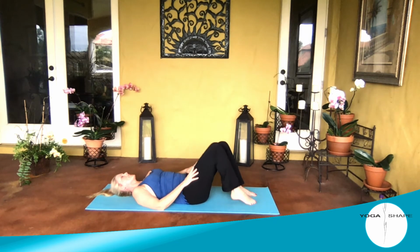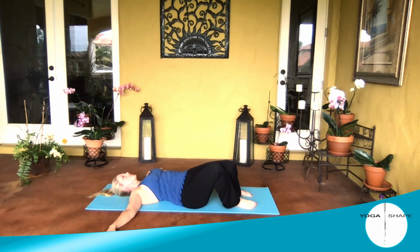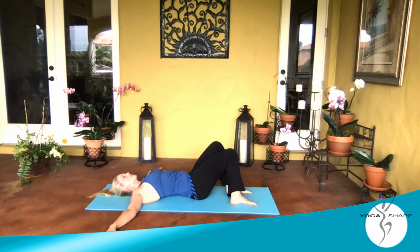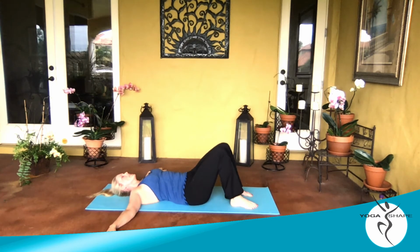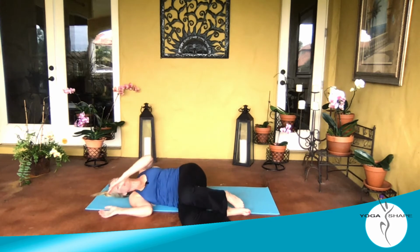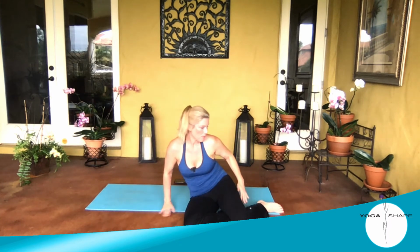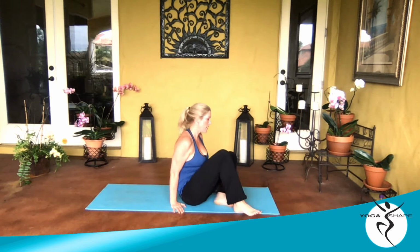Then let's just release down, arms out to the side again, and just windshield wiper your legs side to side again a couple times. And then let's very gently just roll over to one side. Just roll over to one side in the fetal position. And then use your hands to just gently press yourself back up. So let's come back up, and let's get on all fours on our mat.